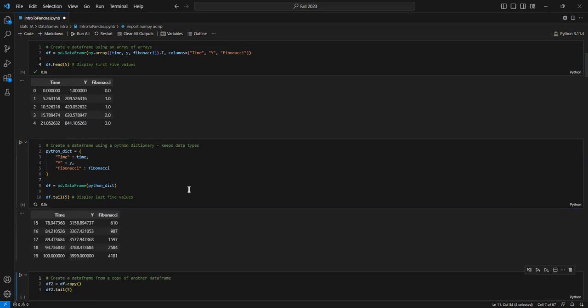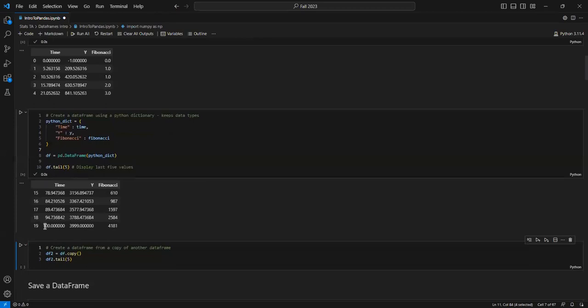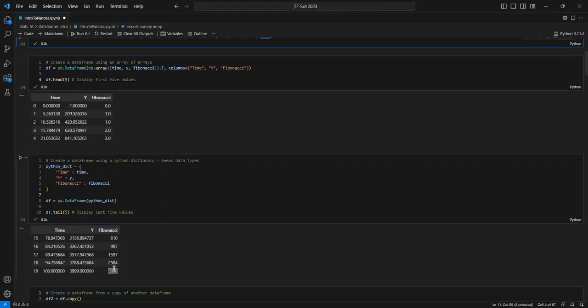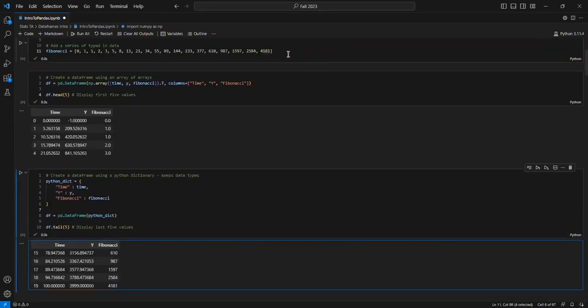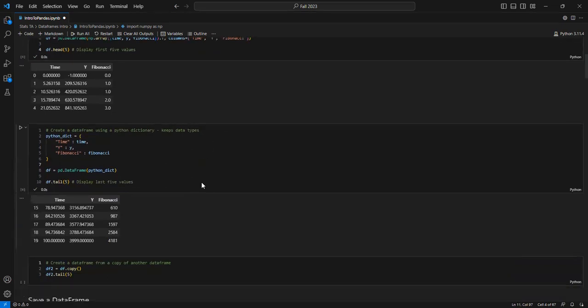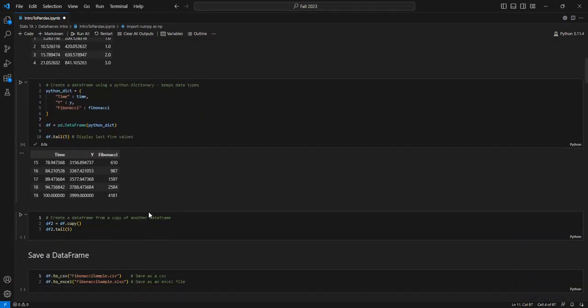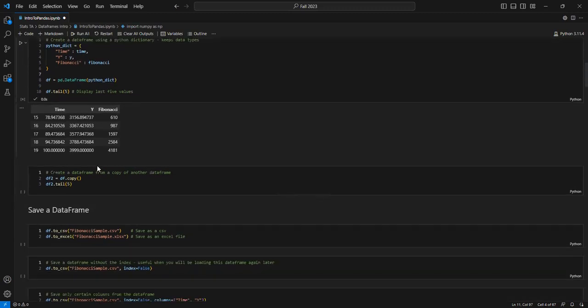When we run this cell, we can see our last time value was 100, which is what we expected. Here's our function of y evaluated at time 100, and there's our last value of the Fibonacci sequence, which is now an integer instead of a float or a decimal. So this has preserved the data types and given us pretty much the same output otherwise.